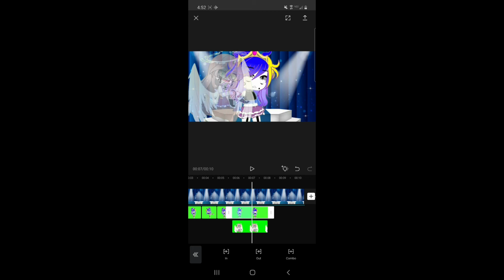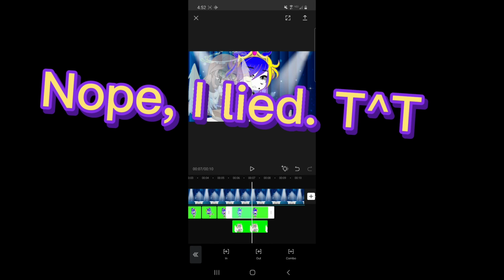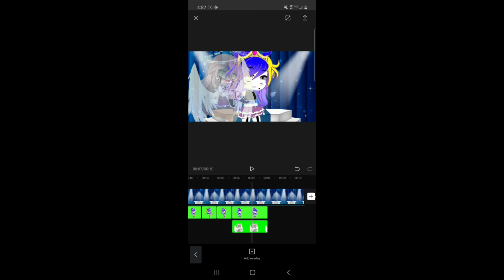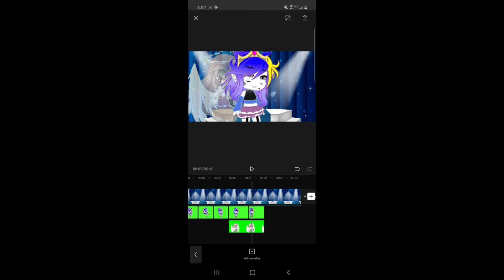Okay. I remember now. So for CapCut, you either do a combo, or if you were trying to do just an in and out, two separate animations, you can't get them both on one screenshot. So if you want that to happen, you have to split the overlay in half. Or not in half, but... Wait, hold on.